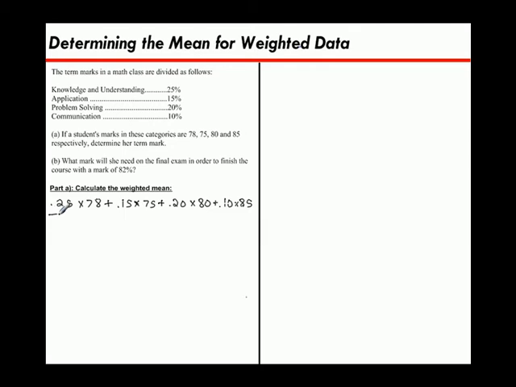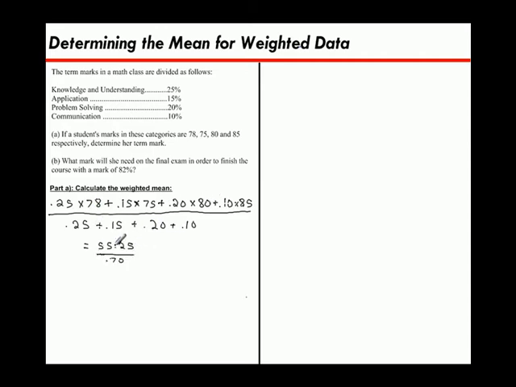Then, just like any mean equation, we're going to divide by the total. Now, in this case, the total is all of these added together, or these numbers right here, the decimals. 0.25 plus 0.15 plus, what's next, 0.20, and last plus 0.10. So this is looking pretty big and chaotic, so I'm going to just simplify it on the next line. I'm going to go ahead and use my calculator, but I'll skip that step and just show you what I got for the top and for the bottom.